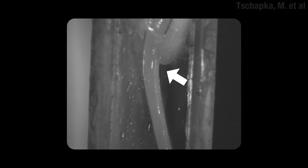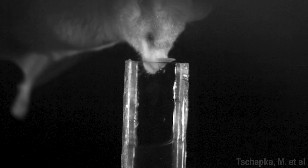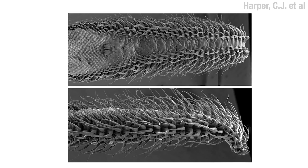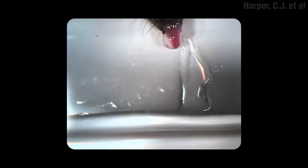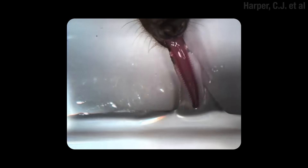Bats in the genus Glossophaga have a different trick — it's a bit more what you'd expect, a lapping motion. But look at that big drop of nectar that they pull up. The tips of their tongues are lined with a whole feather duster's worth of specialized papillae. As their tongue extends outward, the tip becomes engorged with blood. This causes the papillae to become erect, trapping a whole buttload of nectar through capillary action. Imagine that — having an erection on the tip of your tongue. Probably best not to search for that.